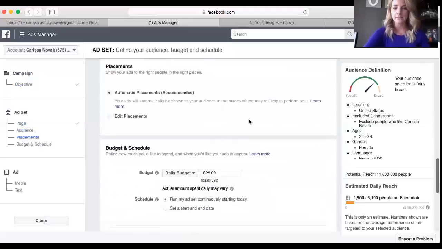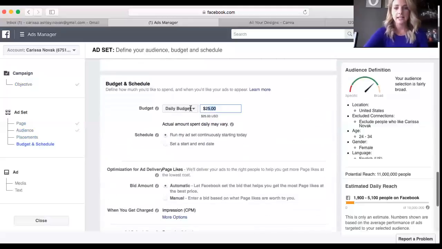I'm gonna do automatic placements. I'll let Facebook figure that out. In my daily budget, I'm just gonna do $3. And I'll tell you why we're gonna do $3. And I know that changed. That's supposed to change, okay? My budget's not $25 for the day, so I'm gonna only reach this amount of people, which is fine. And I'm gonna tell you why we're doing that. I'd say $3, $2, if you wanna do 50 cents, if you wanna do $5, that's fine. But the reason we are doing something like $3 is because we're gonna create like 3 or 5 of these that are exactly the exact same ad set that we just created, except with a different image, okay?